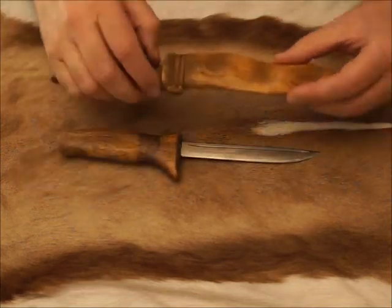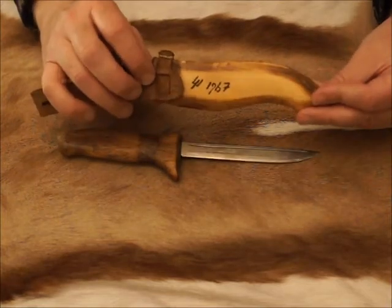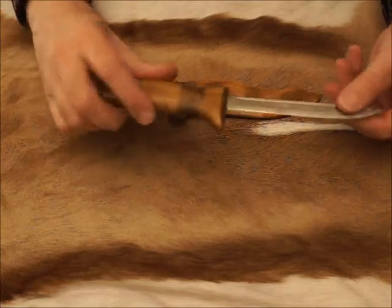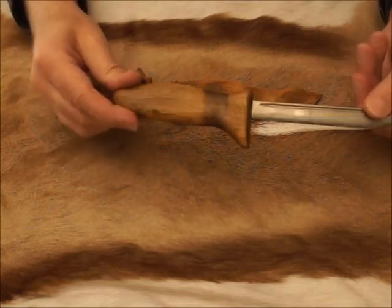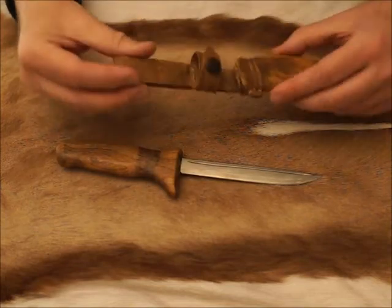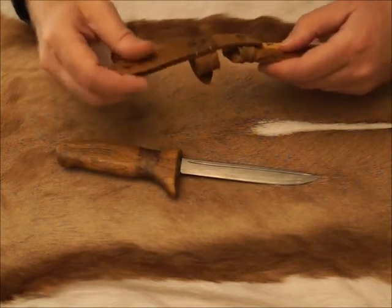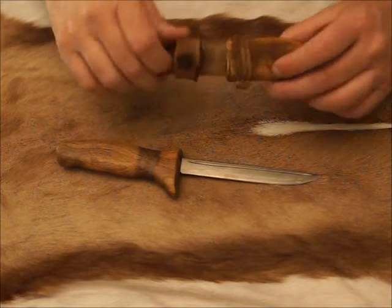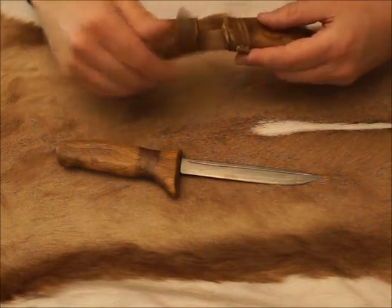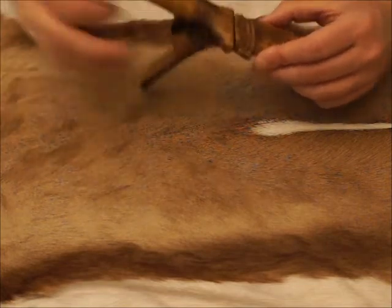The sheath is made of two pieces of wood and they were probably glued together. The handle, by the way, is the same kind of wood, and unfortunately I can't tell you what kind of wood. The belt loop up here is coarse leather and it's sewn together. There is a snap button for securing the knife in the sheath.